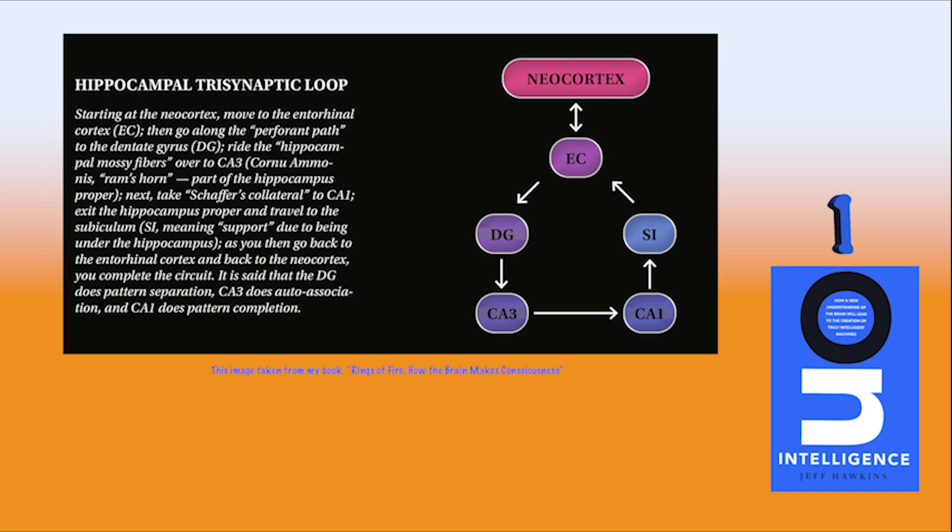Finally, at first place is Jeff Hawkins again, with his older book, On Intelligence. In it, he beautifully points out how behavior and sensation are made to happen, and then get recorded so that new behaviors and sensations can be predicted.